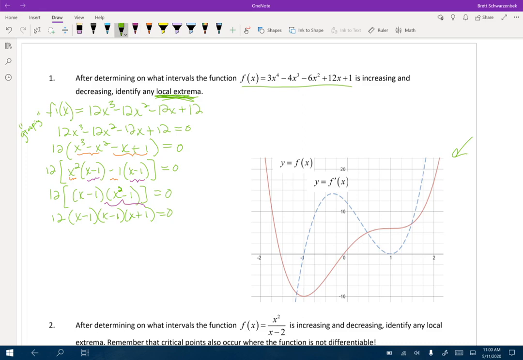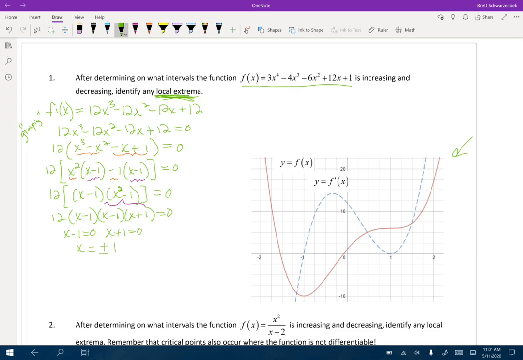And then finally, we can say that this is x minus 1 squared, x plus 1 equals 0. Okay, so we didn't have to do that step, by the way, but the key is we need to set all the quantities equal to 0. So basically, if you want, you can just ignore this. It's up to you. It doesn't really matter. But you have to set all quantities equal to 0. There's 2 x minus 1s. We don't have to do it twice. So we're going to get x is equal to positive and negative 1.